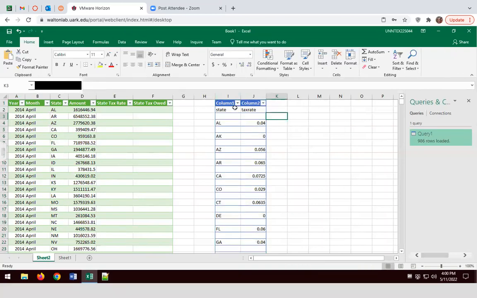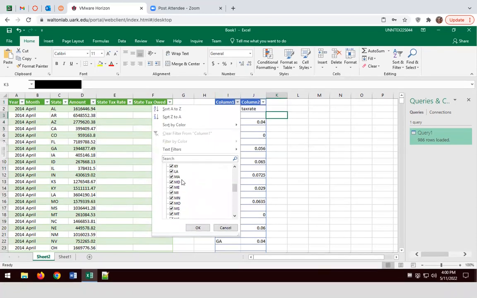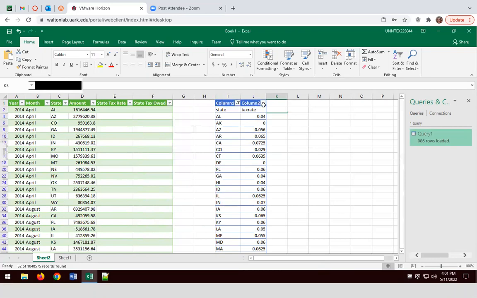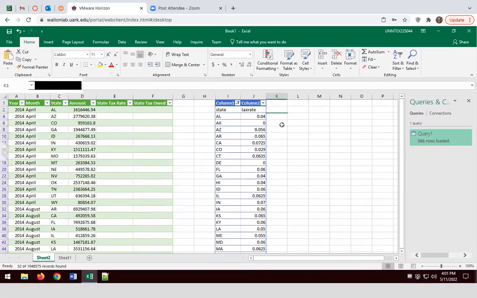Okay. Let's filter out blanks. Okay, so more or less that's our table with the tax rate per state. So now we can go ahead and do our VLOOKUP.